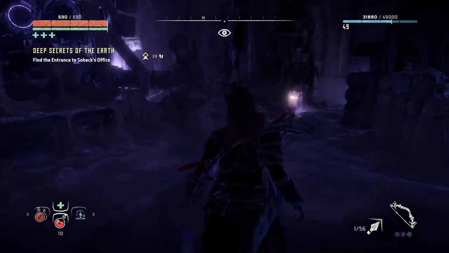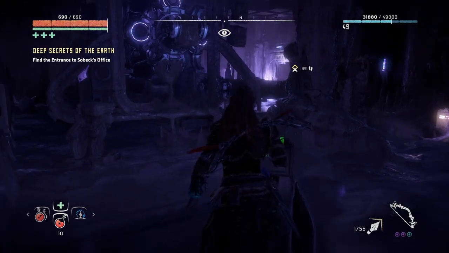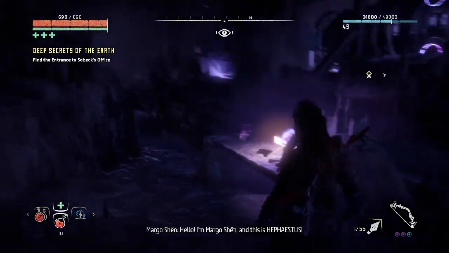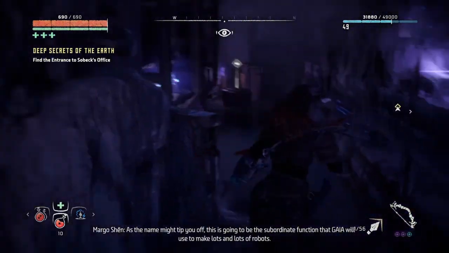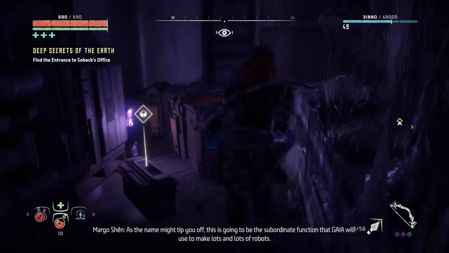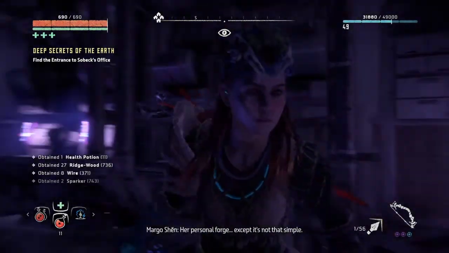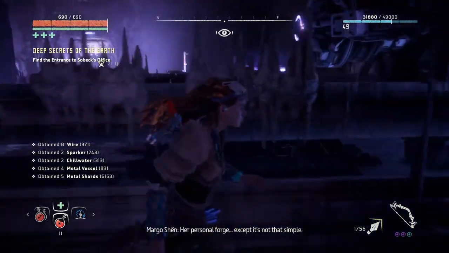Okay, do I get this? Hello, I'm Margot Shen, and this is Hephaestus. As the name might tip you off, this is going to be the subordinate function that Gaia will use to make lots and lots of robots. Her personal forge. Sounds really handy. It's not that simple. I really like that. Let's continue.